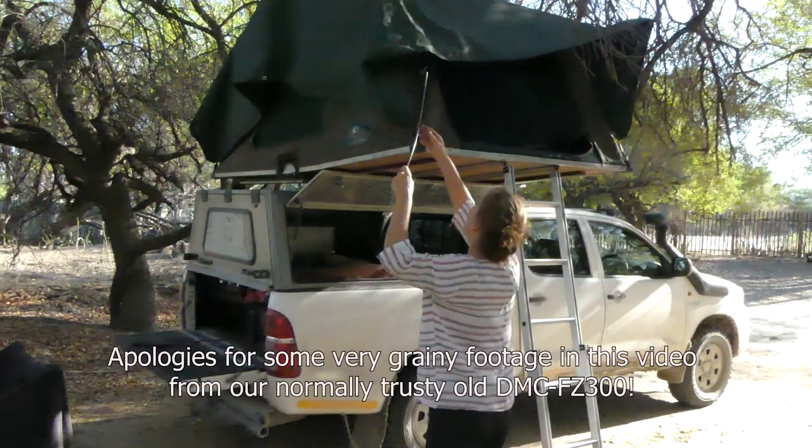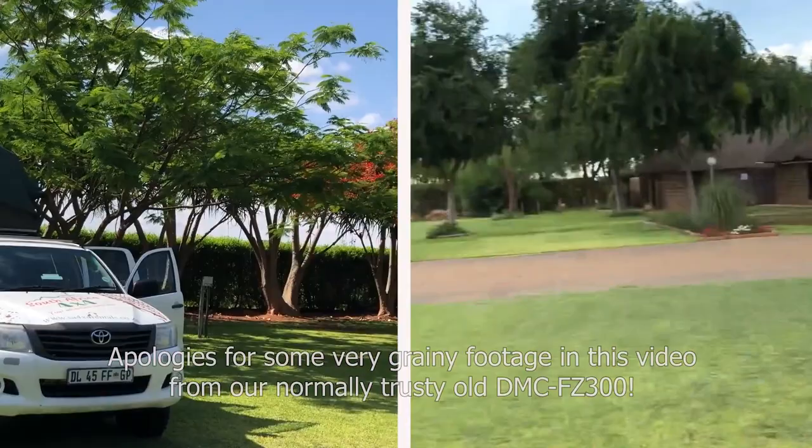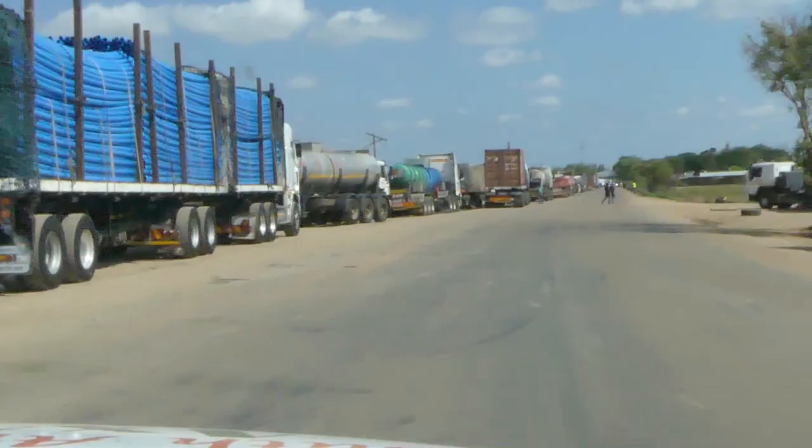We've got our little Hilux double cab. So far, what do you think of the truck? So far, pretty good. It's a classic pickup. It's not the most refined, as you know. It doesn't have much power. But once it's running, it just goes. It's comfortable, soaks up all the potholes and the bad roads. And so far, so good, I must say. So, pretty happy with that. But yeah, join us and let's have a look at Botswana.